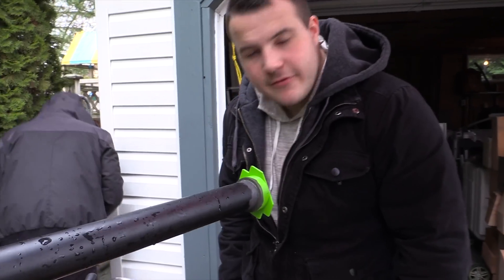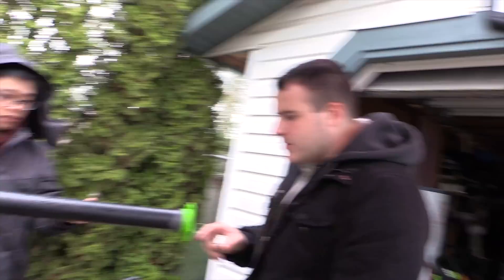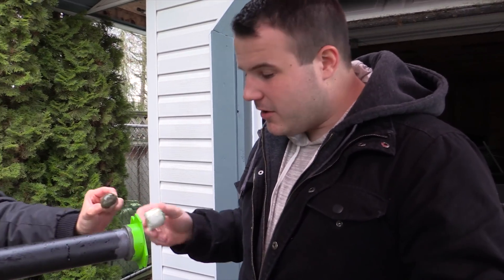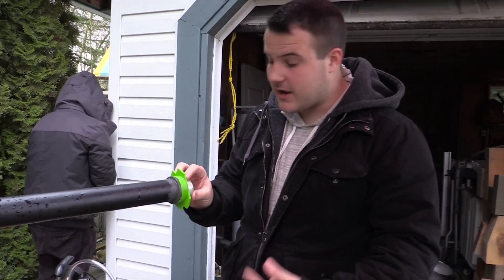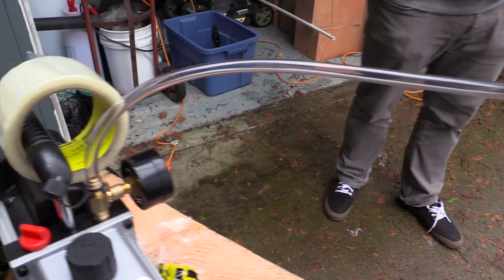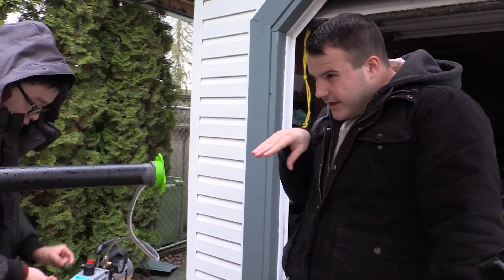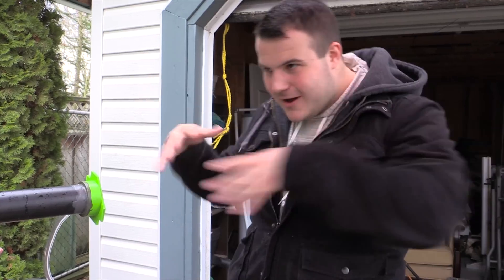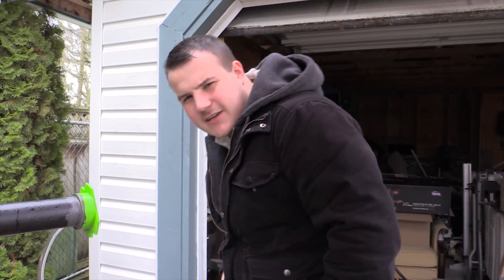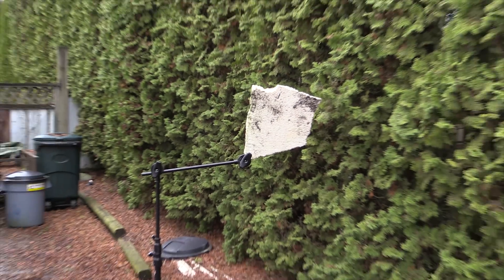The way this thing works: there's a tube here, and what we want to do is shoot something out of this tube. We're gonna tape off both ends, put something in beforehand, then suck all the air out through this tube with this vacuum pump through this hole right here. It's gonna have a lot of negative pressure in there, and when we pop the taped end, it's gonna let all that atmospheric pressure rush in and shoot that thing out the other side at supersonic speed. We're gonna first try shooting something at that styrofoam to see if we can mess it up.